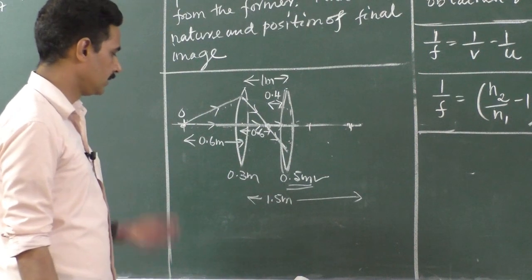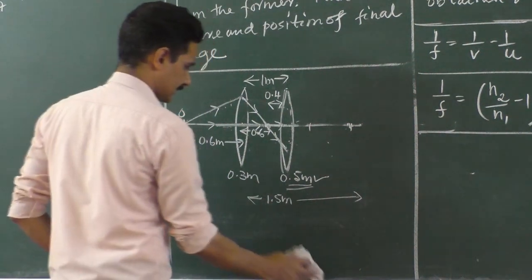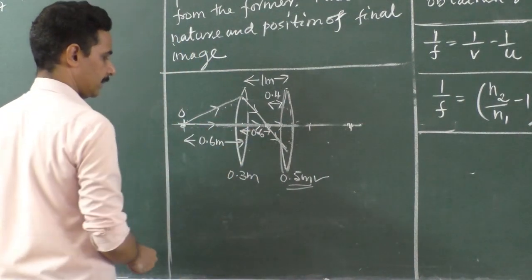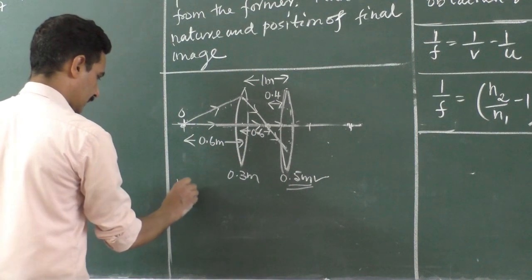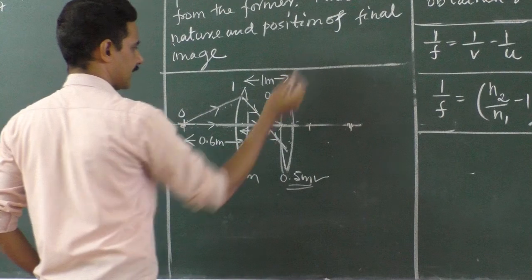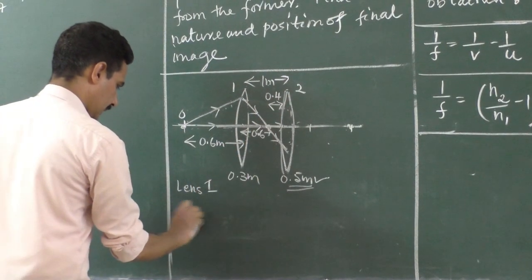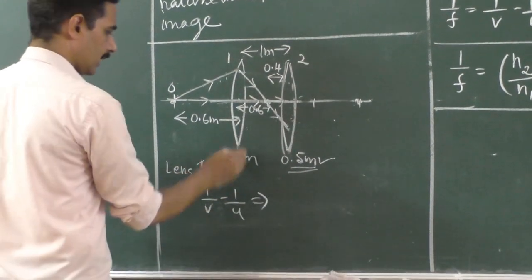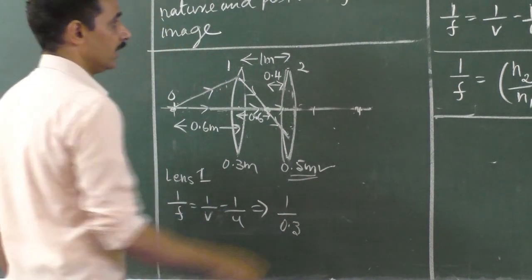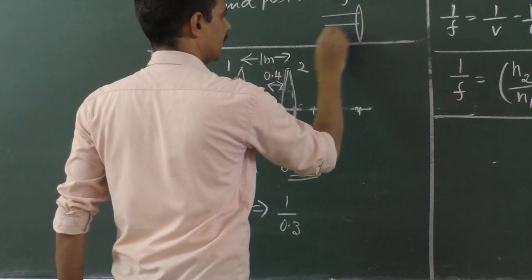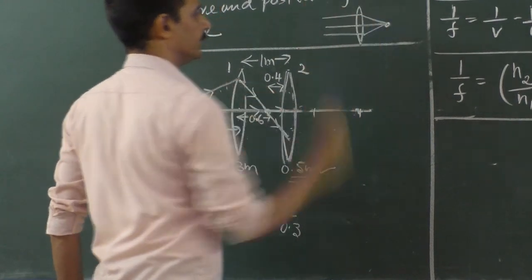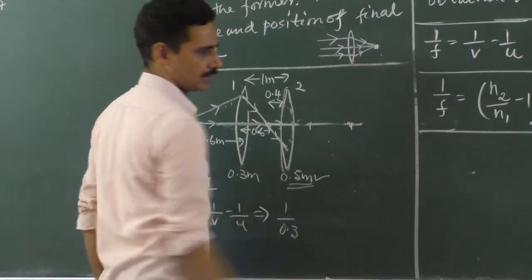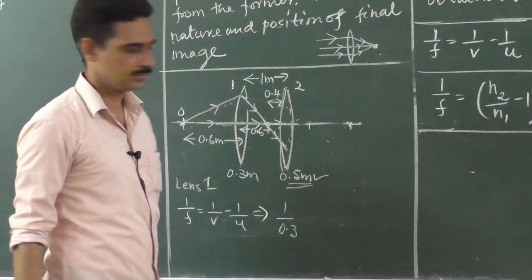Now shall we start one by one? So let us apply the formula for the first lens. Okay, this is only a guesswork, and now the situation is different. I want to get 0.6 as the image distance. For lens 1, I name the lenses as first lens and second lens. For lens 1, 1 by f is equal to 1 by v minus 1 by u. That implies 1 by f, focal length is positive for a convex lens, because if parallel rays are incident on a convex lens, they meet at a point here, at the focus, like this. They meet at focus, and that focus is on the right hand side, and that is positive.